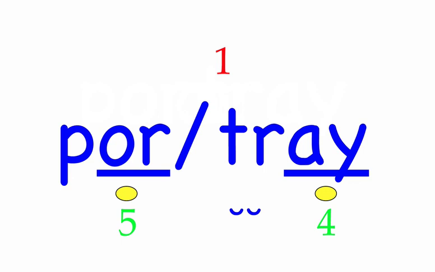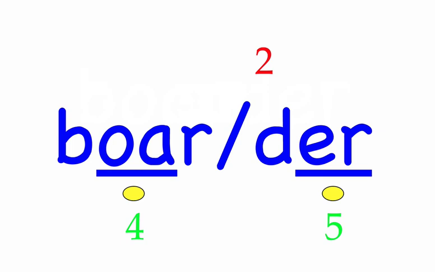Boarder. The boarder paid his full month's rent in advance. We're going to exaggerate this sound slightly and say boarder. The first syllable is boar, and it has three sounds: B, O, r. Der, two sounds: D, r. Boarder. Mark the word. Obviously we say border, but for spelling we say boarder. It's a little exaggerated, but it does conform to the actual spelling of the word.